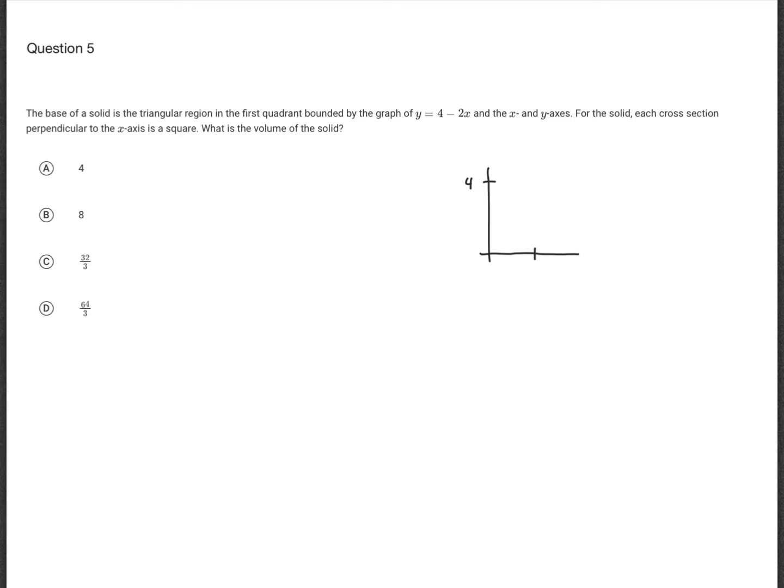Okay, so come down to 2. So here's the x and y intercepts for this linear function. So the graph's going to look like that. So this is the area that's the base of the solid that they describe, and they describe the cross sections perpendicular to the x-axis that are squares. So perpendicular to the x-axis, that's a cross section, and these are squares. So all those are equal.